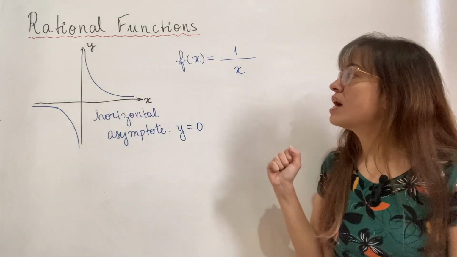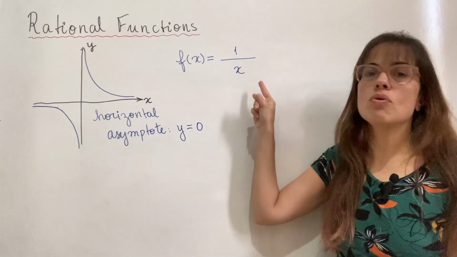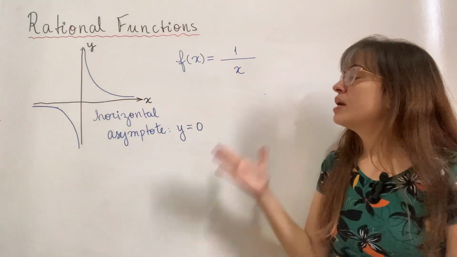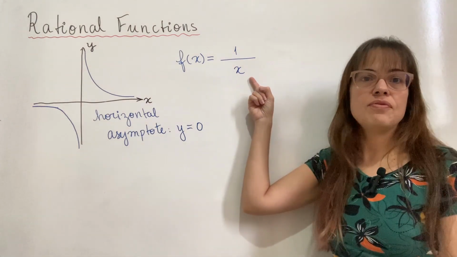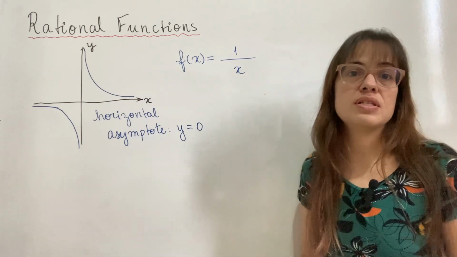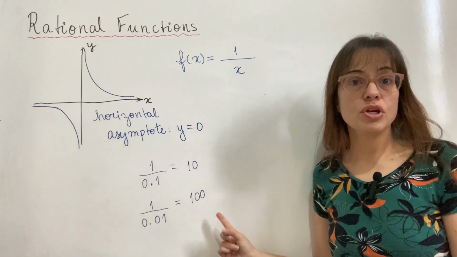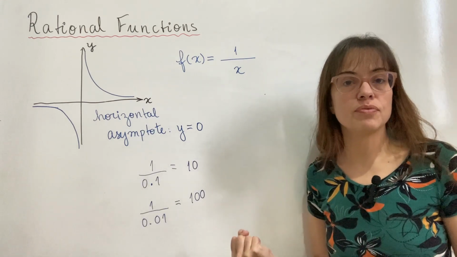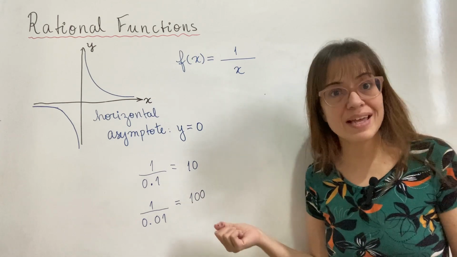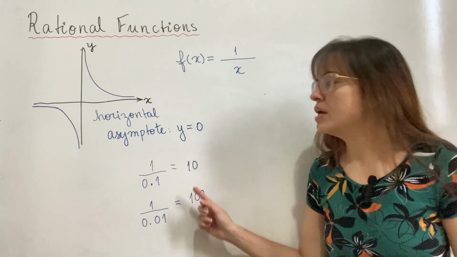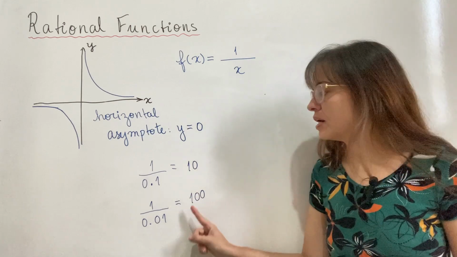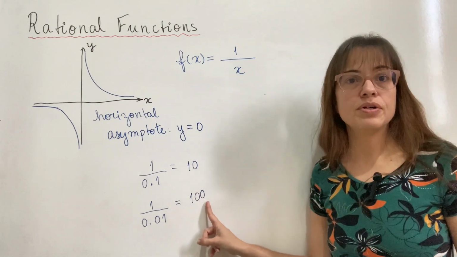But we also have to think about what happens for small values of x, like values of x that are close to 0. And that is the opposite. If a denominator of a fraction is getting smaller, that means that the fraction itself is getting bigger. You should think of examples like these ones to convince yourself of that fact. So we can't ever divide by 0 itself, but we can divide by very, very small numbers. And these are getting smaller. What is the effect of that on the fraction? When we divide by a smaller number, we get a bigger result.